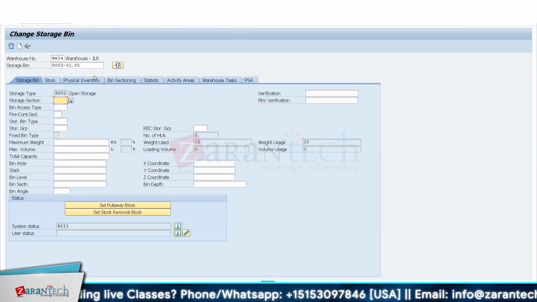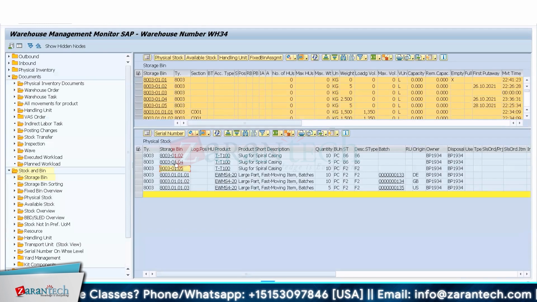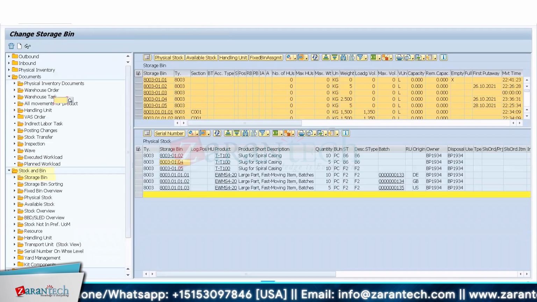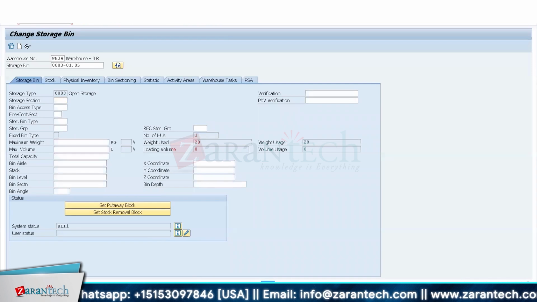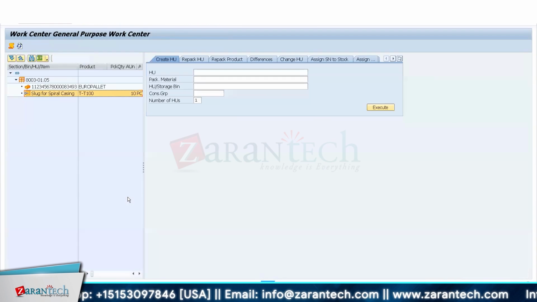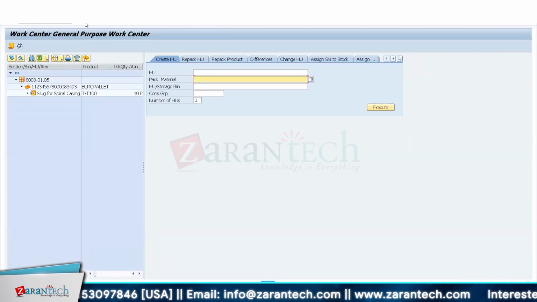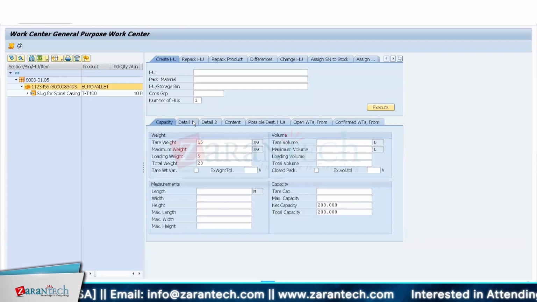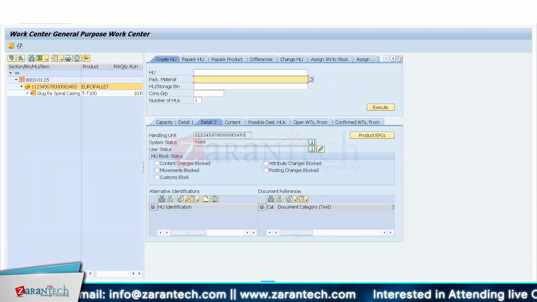Okay, I think this stock we placed before we activated the storage section search, or let me deactivate storage section search for a storage type. I don't want it to check the package again. I kept it, and then for this handling unit, we can see whether the system has created any output or not. I'll copy this handling unit.